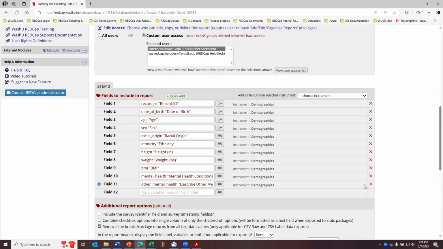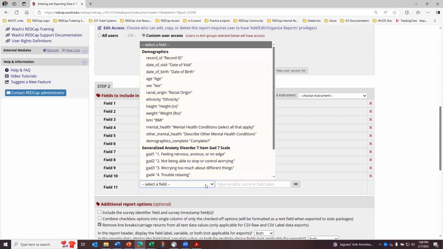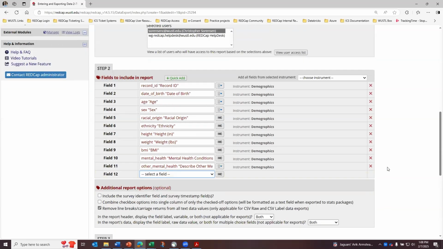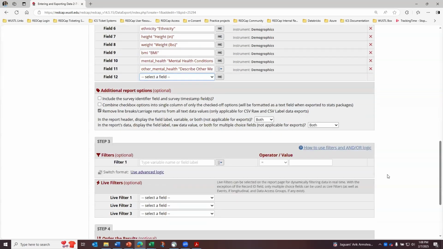If I exported too much, or if I selected too many, I can delete these. I can easily add it back if I need to. And now I have the fields that I want to export. Now there are some additional report options here.